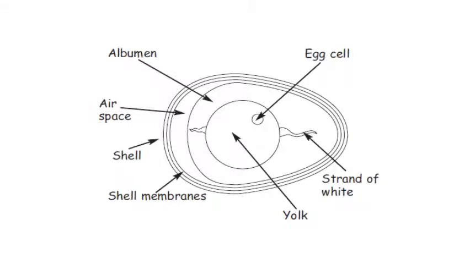Now we're going to describe the main constituents of the egg and the role of each one. We'll start from outside. The shell and shell membranes protect the embryo which is developing inside the egg. The yolk or the yellow of the egg is rich in lipids, and the egg white or the albumin is rich in proteins. Both the yolk and the albumin contain the necessary nutrients needed for the embryo to grow and develop. And we have the egg cell or the ovum, which later can change to a zygote if fertilized. And we have the air space, which constitutes a reserve of oxygen gas needed for the embryo to grow and develop.